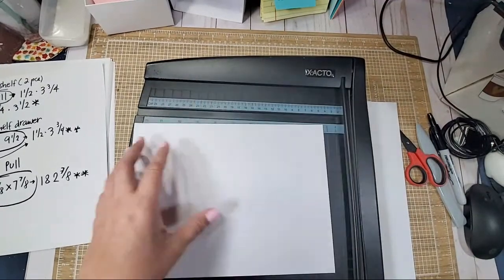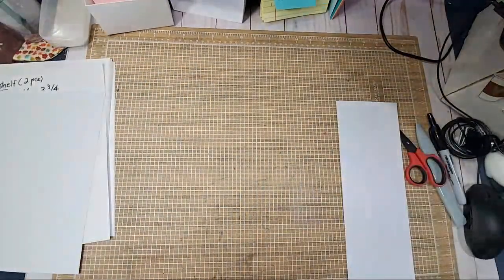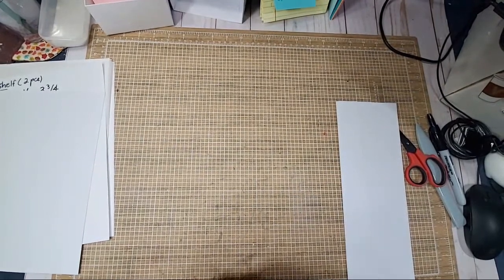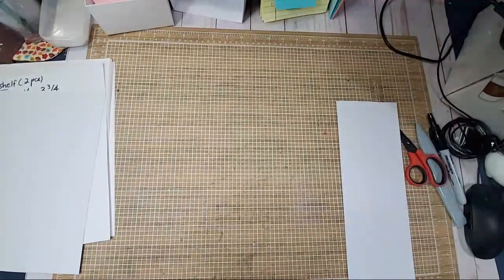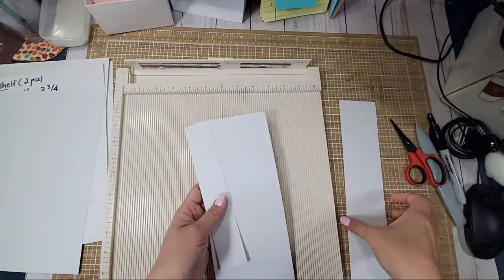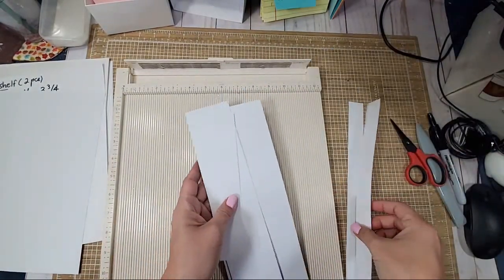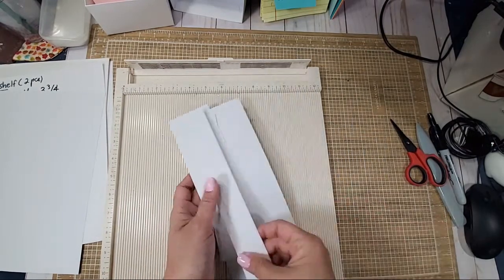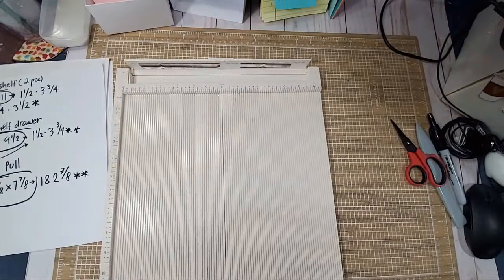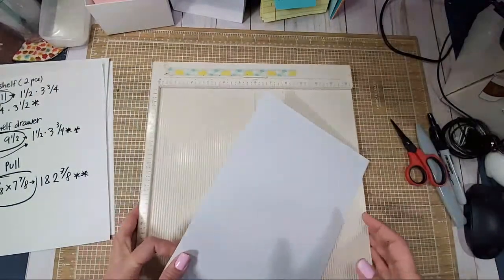And now we get our trimmer. That is it. And you have a lot of leftover, which I love. I love having leftovers. So you have this for leftover for next time for sentiments. This would be super cute for sentiments. Okay. So we're going to get our scoreboard.